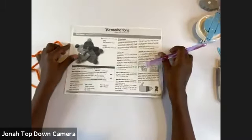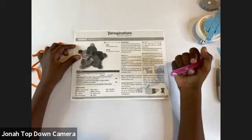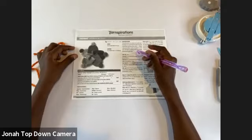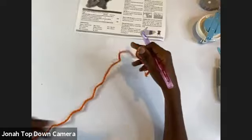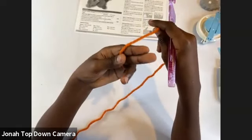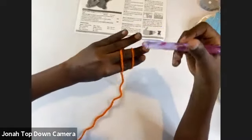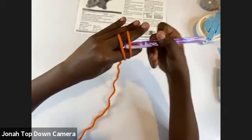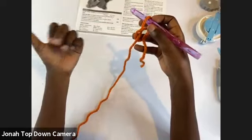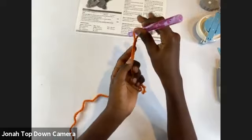Here's the pattern, which you'll have access to — it's the Bernat Easy Crochet Hat. Your first step is to take your main color, which is the pumpkin, and chain two, then work eight single crochets in the second chain from the hook. The first step is making a slip knot: lay your yarn over your left hand, stick up your index and middle fingers, wrap around creating an X on the bottom, insert your hook underneath, grab that loop, pull it off your fingers, grab both strands — the short one and the one attached to your ball — and pull. Then take your long strand and pull it to the hook, making sure it's loose enough to slide but not too loose.